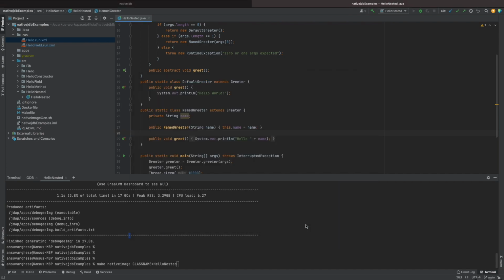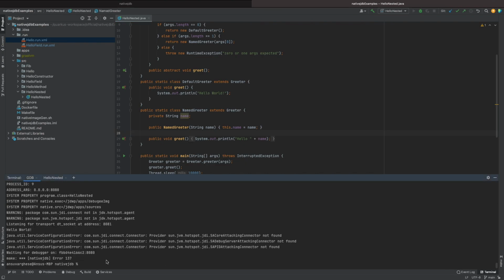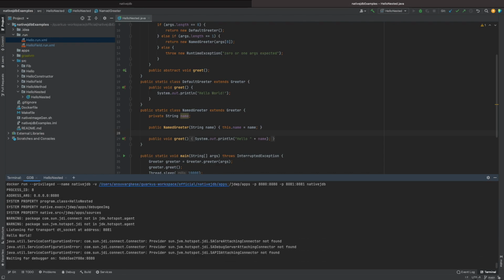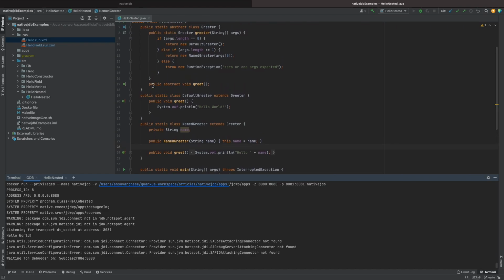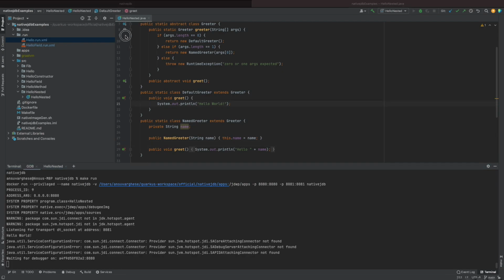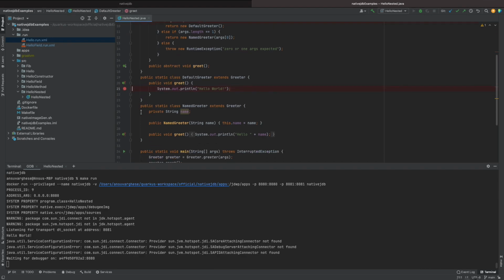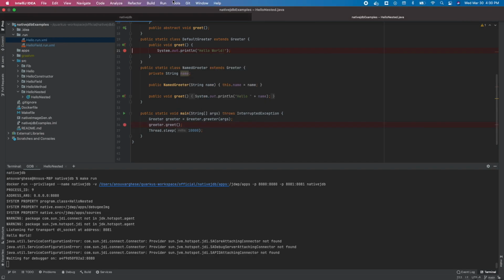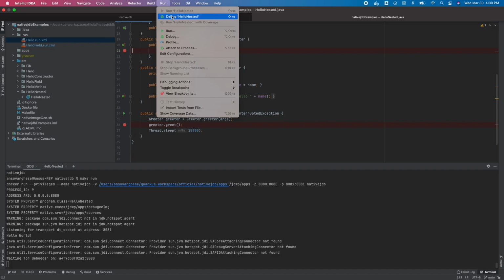So let me go ahead and start up the container running our server. The image is already ready, and I'm going to start it by just running make run. So now our JDWP server is listening and is waiting for our IntelliJ debugger to attach to it. And before I do that, let me set a few breakpoints in my Java source code right in this IDE. Let's put one here and another one here and one last one in the main function. Okay, I'm going to start the debugger, debug hello nested.